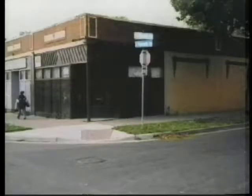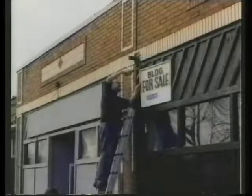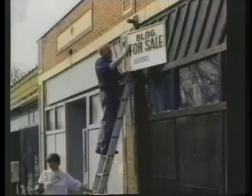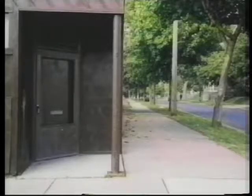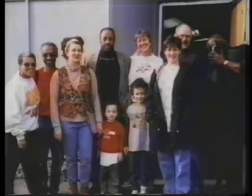Well, my wife Beverly and I bought the building. It was for sale. A local real estate agent who's lived in the neighborhood a long time has had the building for a long time, and in many different incarnations: pickle factory and mayonnaise factory and delicatessen and family grocery store and neighborhood housing services place, outreach place for churches. And then it's been vacant for about the last 10 years.